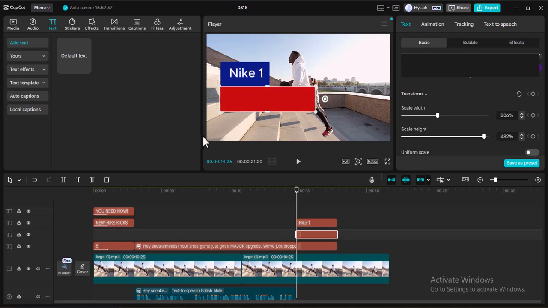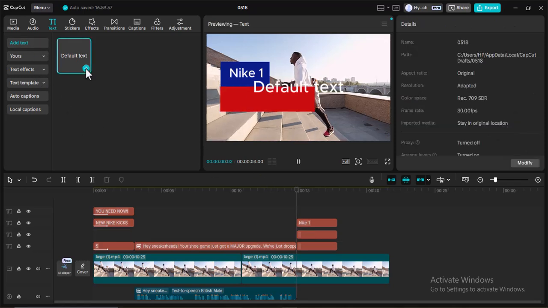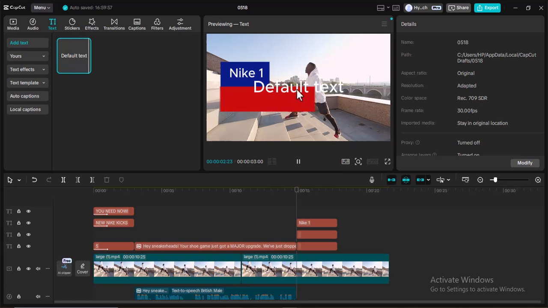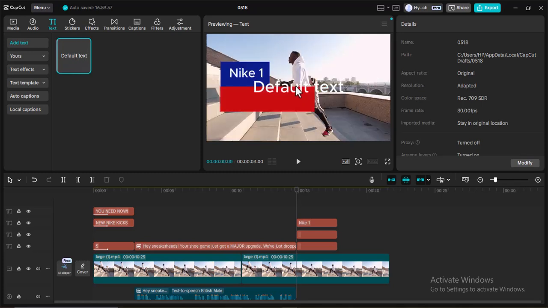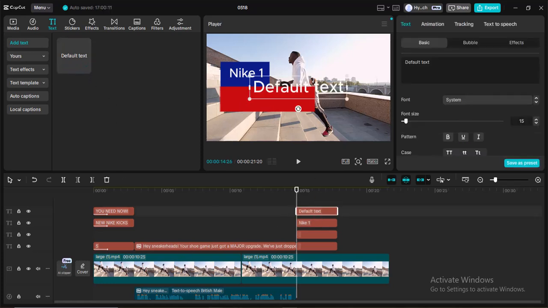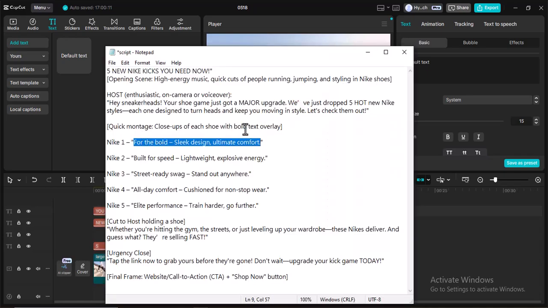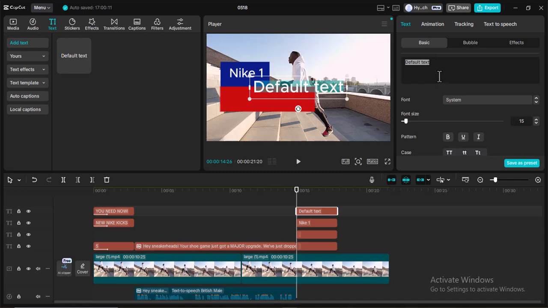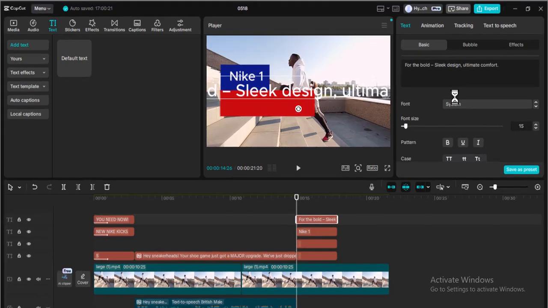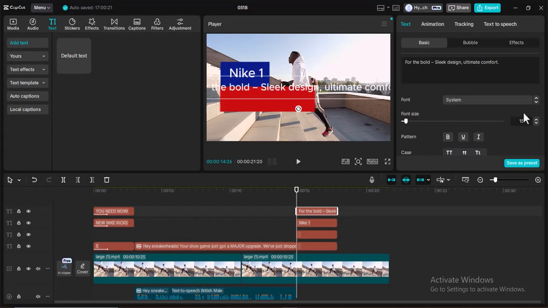Then after this, let's put the text on it before we move to the next thing. So click on add text and click on default text. Okay, drag it or click on this plus so that it can add it again. So let's go back and copy the other text, this for bold, slick, and whatever that is here. So come here and paste it. So let's reduce the size. When you are done, reduce this box here like this. All right, so I think that's fine.